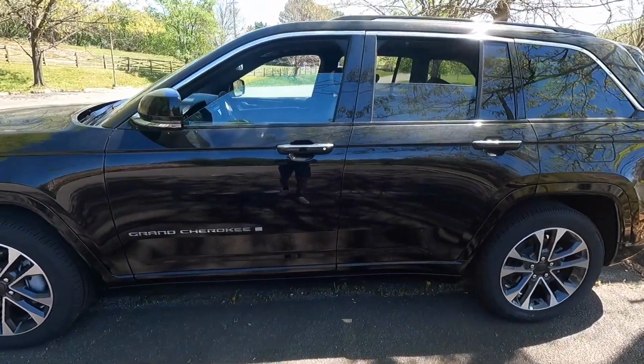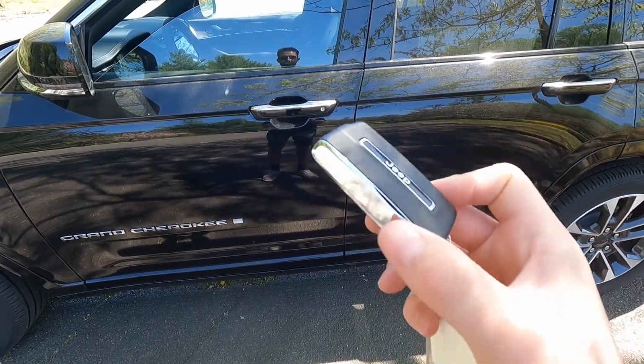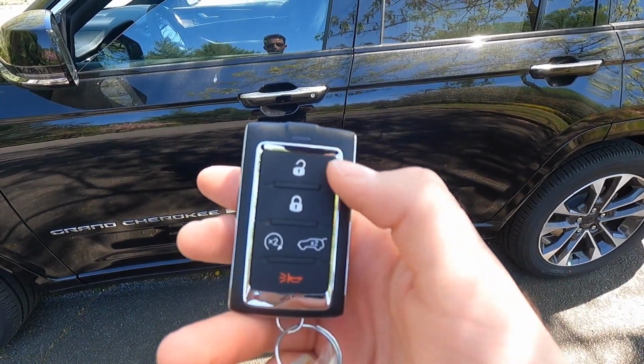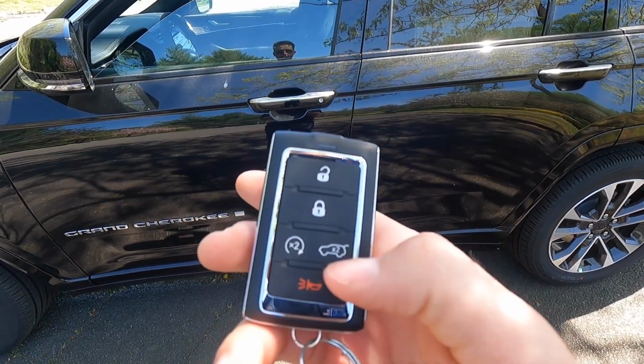Moving into the interior, I wanted to show you guys a look at the key fob. It's a very premium looking and feeling key fob, and it also has a nice weight to it. But I want to show you guys the different functions on the key fob. You got your unlock function, your lock function, remote start function, power liftgate function, and your panic function.